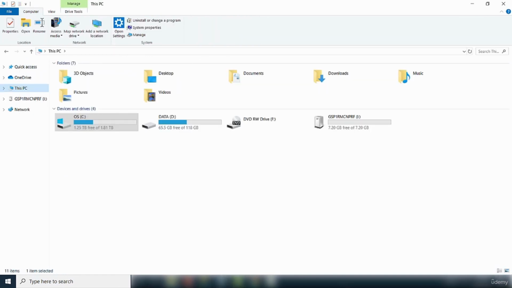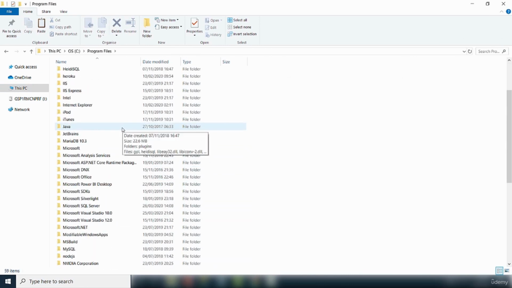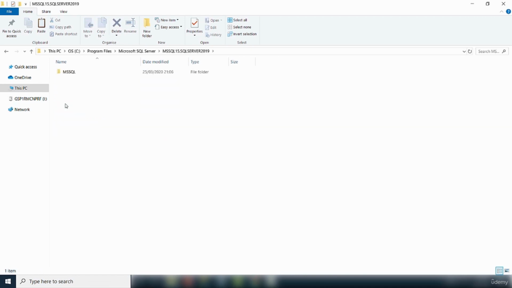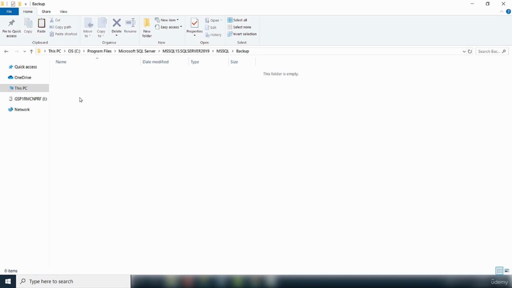So let's go to the location where SQL Server looks for backup files. I'm going to open up my C drive, and under my C drive we've got the program files. I'll click on program files and look for a Microsoft SQL folder, which is this one here, and then I'll look for the instance of my SQL Server, which is this one called SQL Server 2019. I'm going to click on that. Inside that, I'll click on this folder that says MS SQL, and inside that there is a backup folder. So I'll click on backup, I'll right click and I'll paste it there. So I've now relocated the file I downloaded.